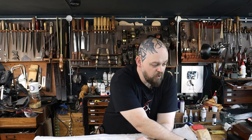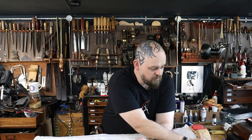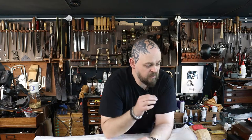Robert R. says, "When will we be seeing you working in the new workshop at Crimson properly?" Not too far away, I think. Seriously. Basically, there's going to be smaller things there. At the moment, when I'm working at Crimson, I'm actually putting in time on tool making and improvements in the system, in how we make things, changing designs and things. And my main task is also product development. So I'm figuring out new tools or older tools that we haven't yet offered that we need to add. So I'm doing a lot of stuff that isn't actually filming, which is very, very necessary, but obviously doesn't result in you guys getting a video.